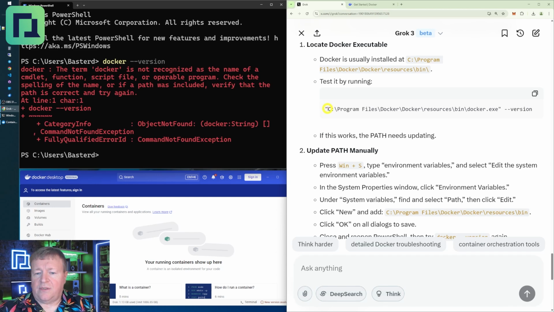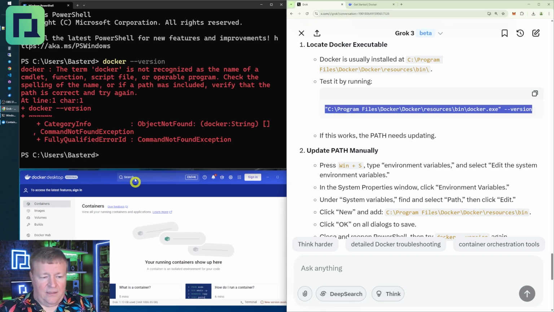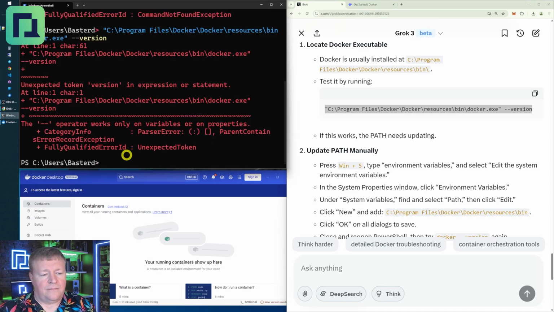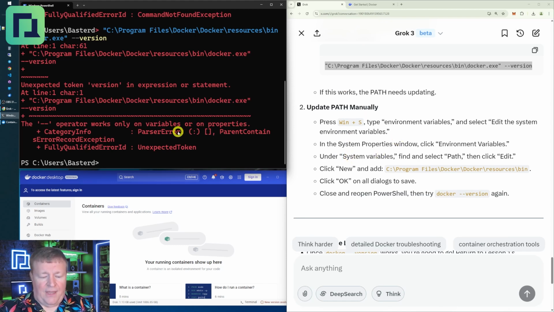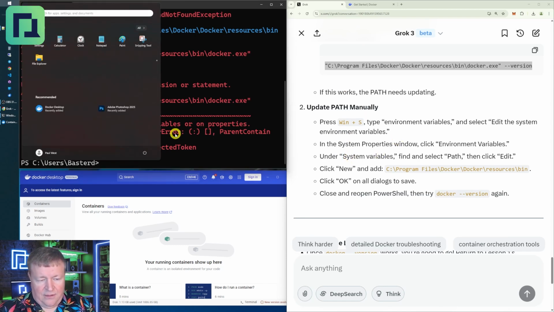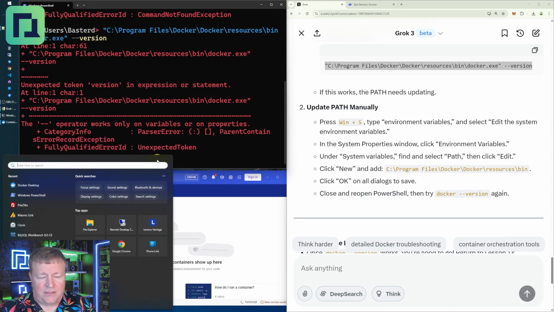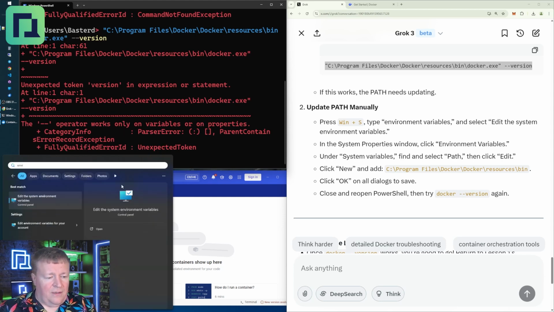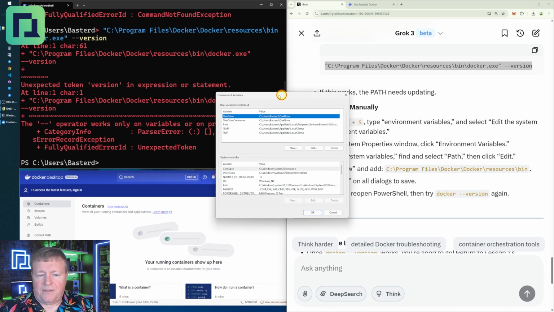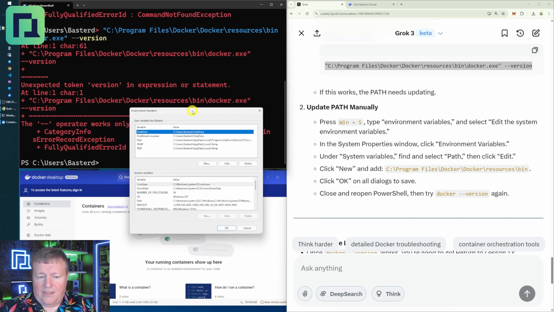I wonder. Let's see if this actually works. Now, that didn't work because I don't know where Docker's installed. Let's try this. Oops. Let's do a Windows search. It says environment variables, right? Edit system variables.